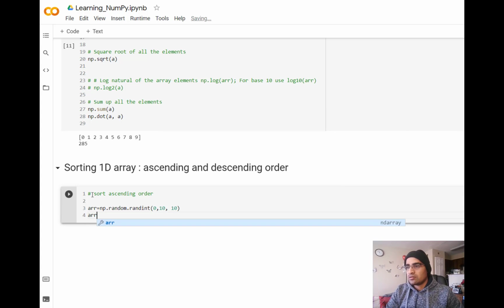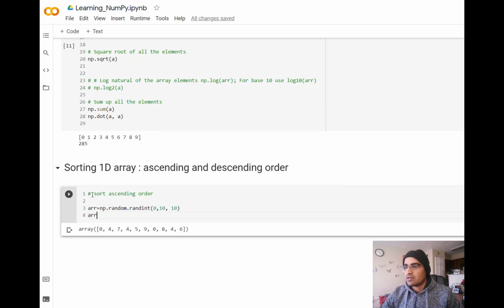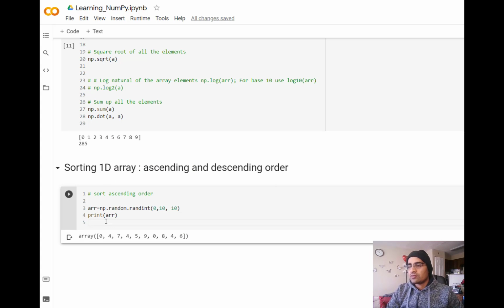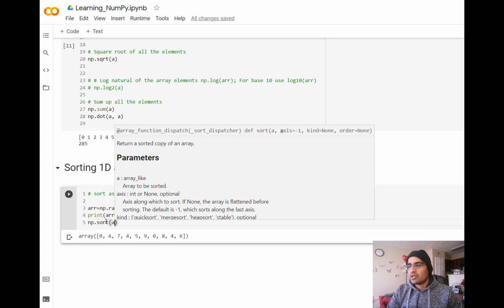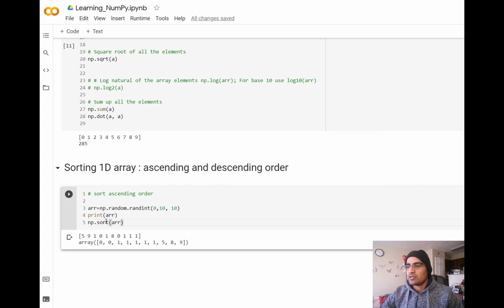The array is here. Now we would like to sort it, so np.sort, then put the name of the array, and press Ctrl Enter. You see, this is the unsorted array, and this is the new array after sorting in ascending order.